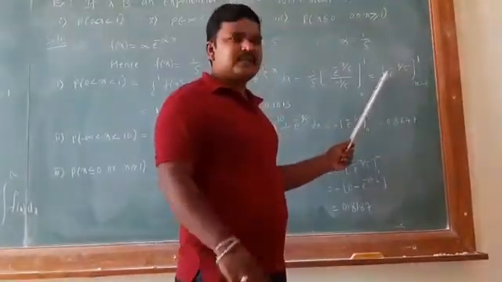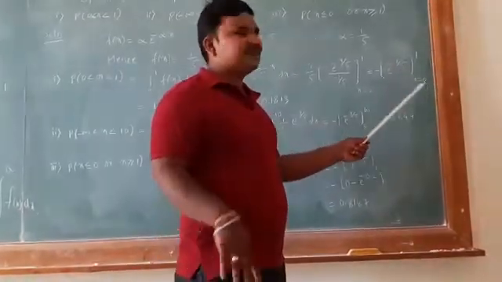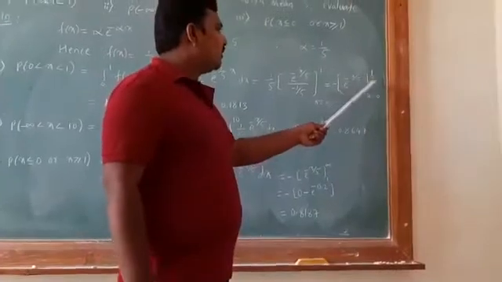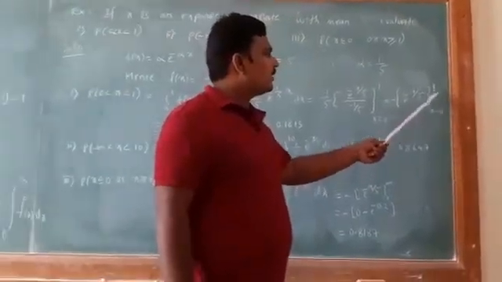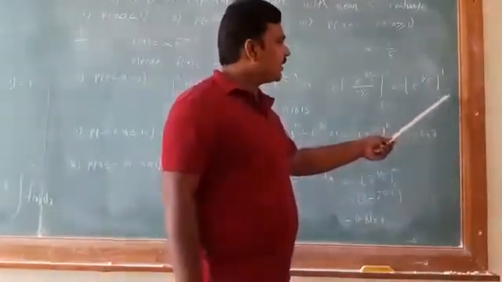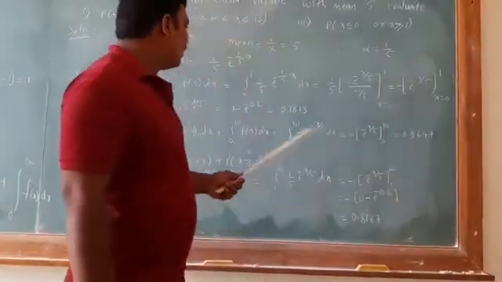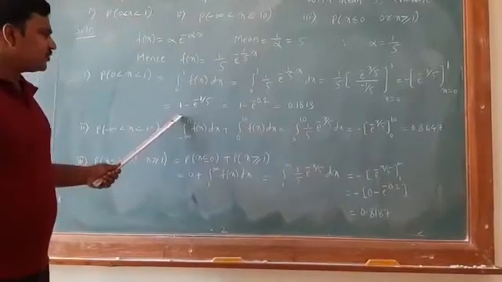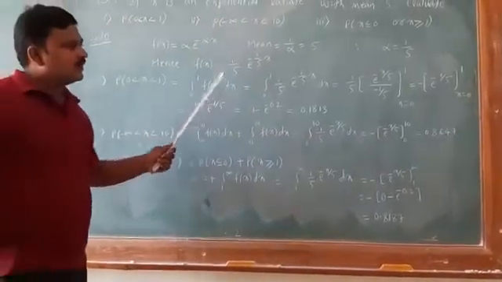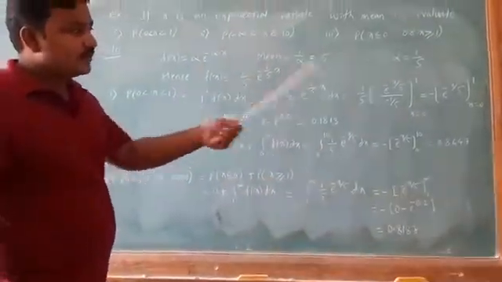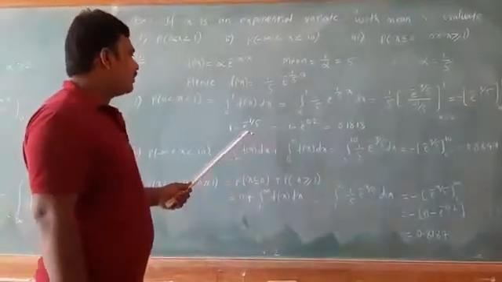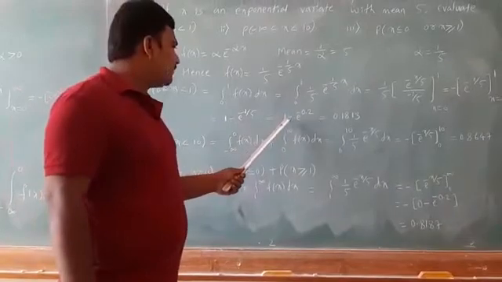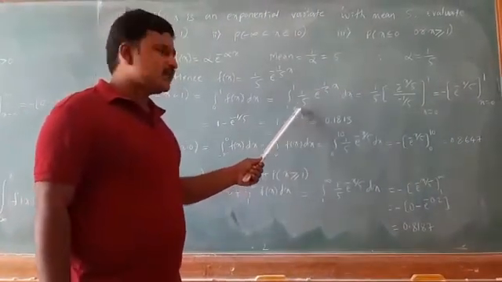This minus sign becomes cancelled. Or we can write it as it is, and afterwards multiply by the minus sign. Any one method you can apply. First put x is equal to 0, to get the reverse of these two values. So x is equal to 0 means e raised to 0 upon 5 is e raised to 0, which is 1. So minus the lower limit, which is the reverse limit, it is 1 only. And we can put 1: e raised to minus 1 upon 5. Therefore, it is 1 minus e raised to minus 0.2.